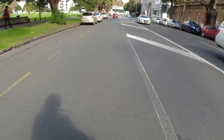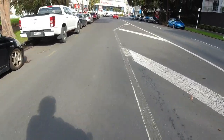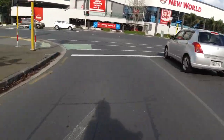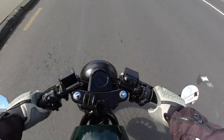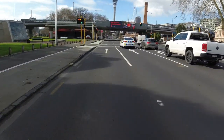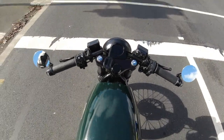Alright, so thoughts on the FTN Motion Streetdog. That's pretty cool. Pricing's around 10 grand, so it's not for everyone obviously, but they're just starting to build the first production run of 100 bikes, and they are all hand-built in Wellington. But for your money, you get something that's pretty well sorted. I'm actually surprised. I was coming into this without really any expectations, and it's better than what expectations I had were. It's really cool.